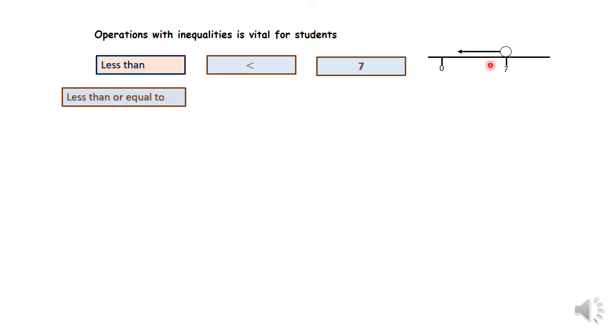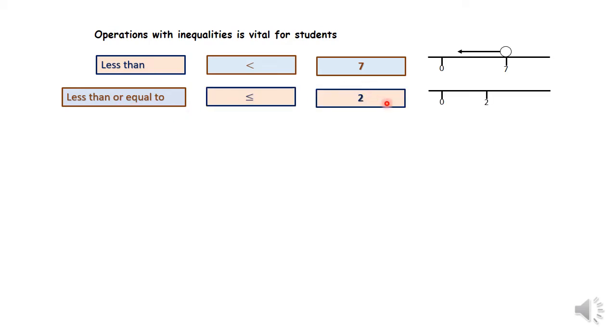We are possibly also going to see an expression like this, less than or equal to. The symbol is this one, and if we're talking about less than or equal to 2, we're going to have the points 2 and 0 on the number line. This time around, we begin at 2 and go anywhere to the left of 2, up to negative infinity. Remember, for the first one, less than 7, the integral values are 6, 5, 4, 3, 2. We don't have 7 included, but for this one, the integral values are 2, 1, 0, negative 1, and the numbers in that direction, to the left of 2.